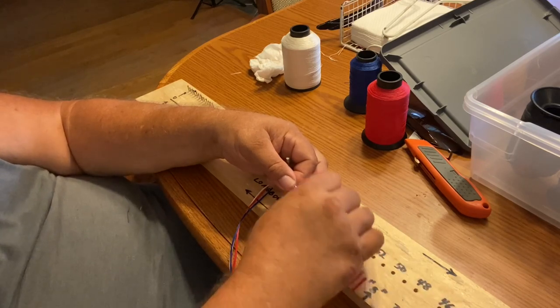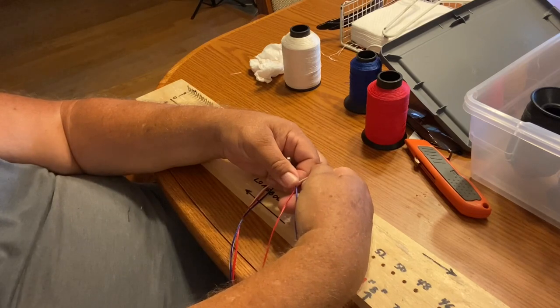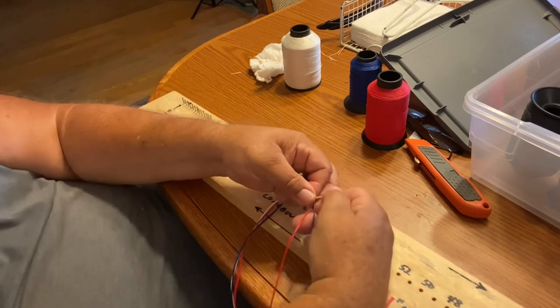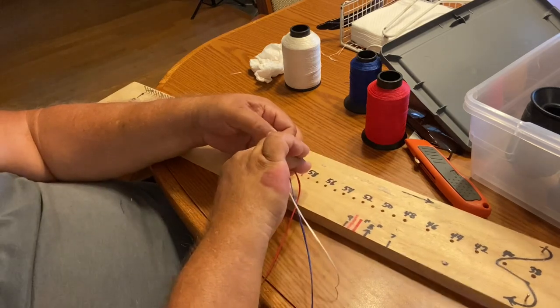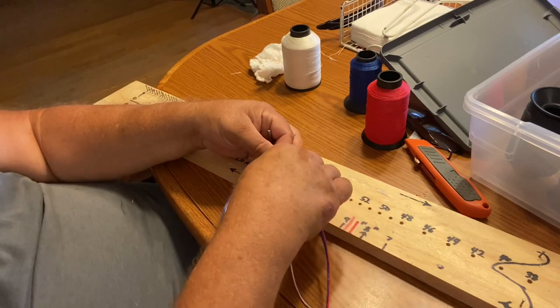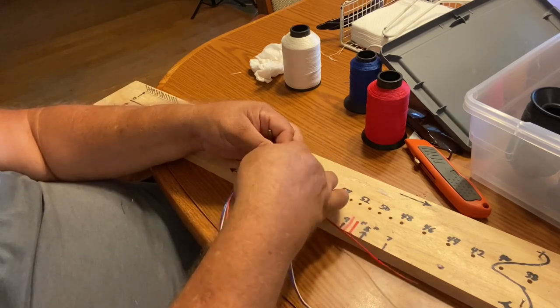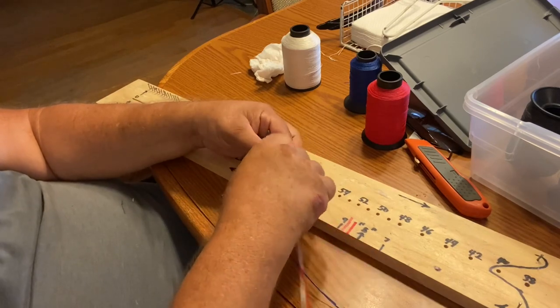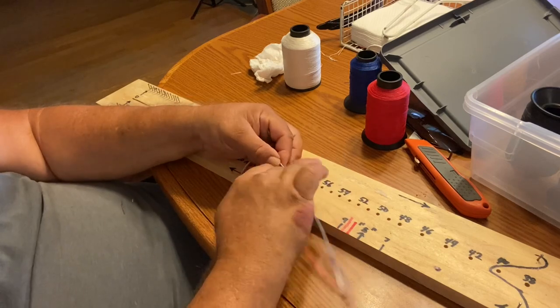White, 1, 2. And then see how they're laying on my finger? Can you see that? Laying on my finger there? And then I twist it over, see? Blue, 1, 2, over. 1, 2, grab up to two of them and twist. See?